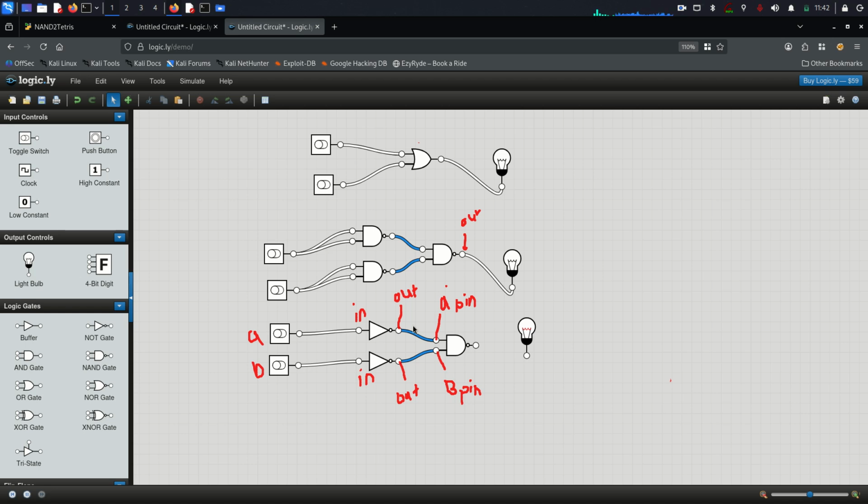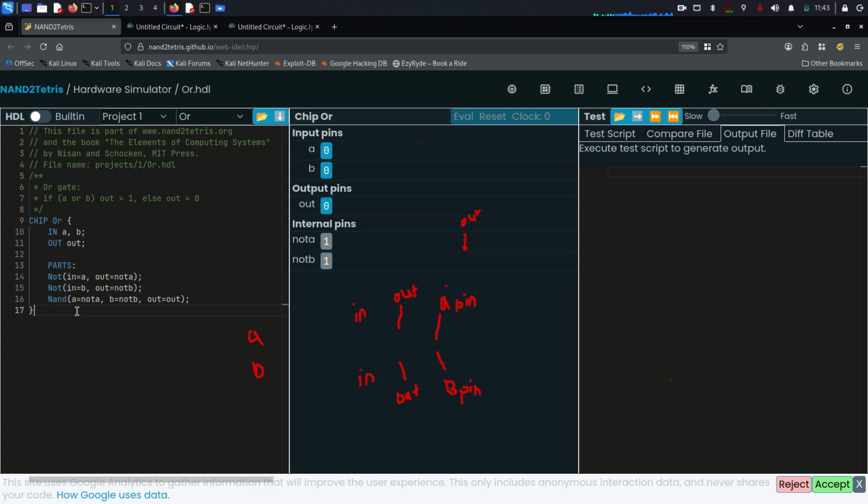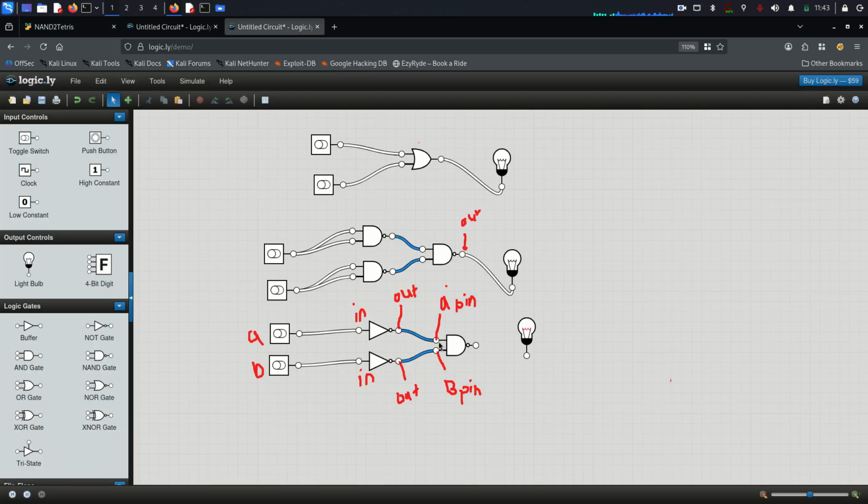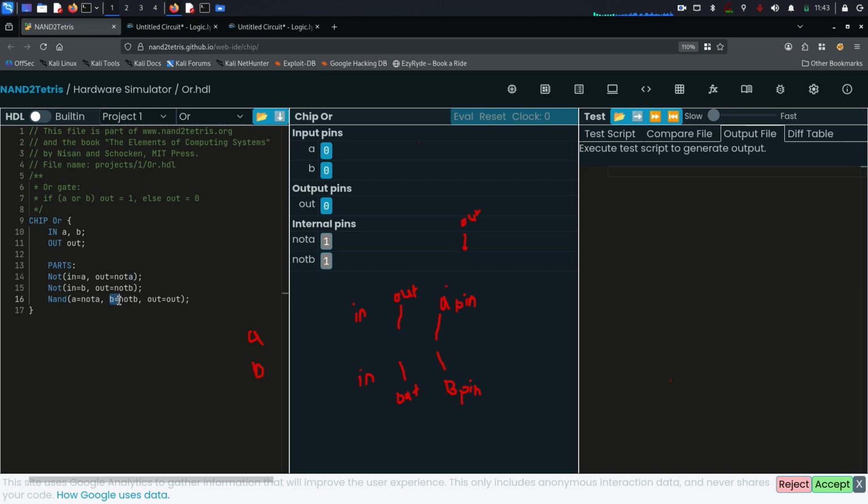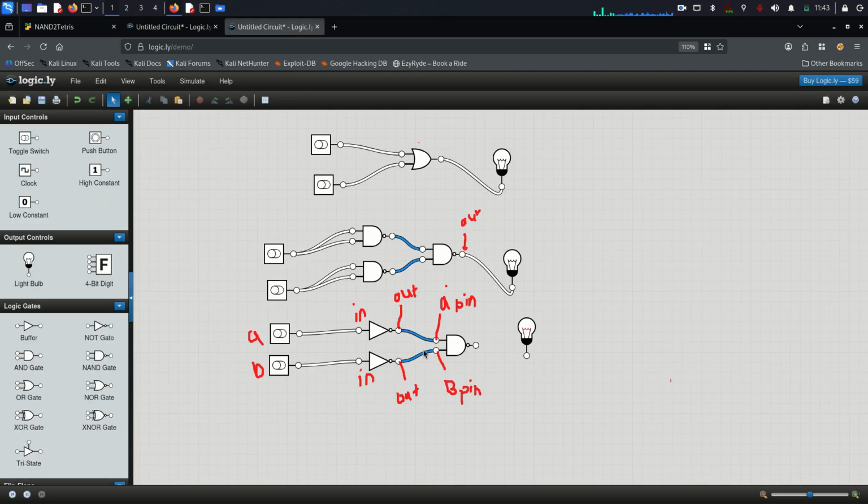This means here only, they are referring just to this A. Let's focus on this A. This A is just our pin A, and this B is this B of NAND.